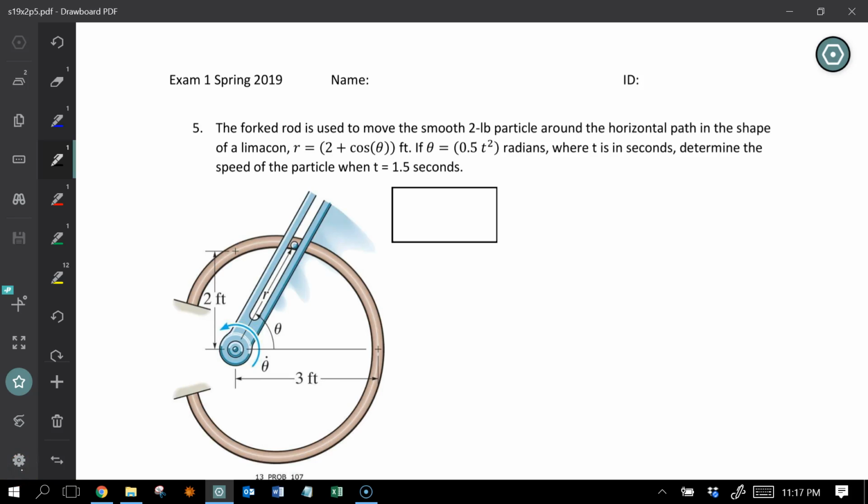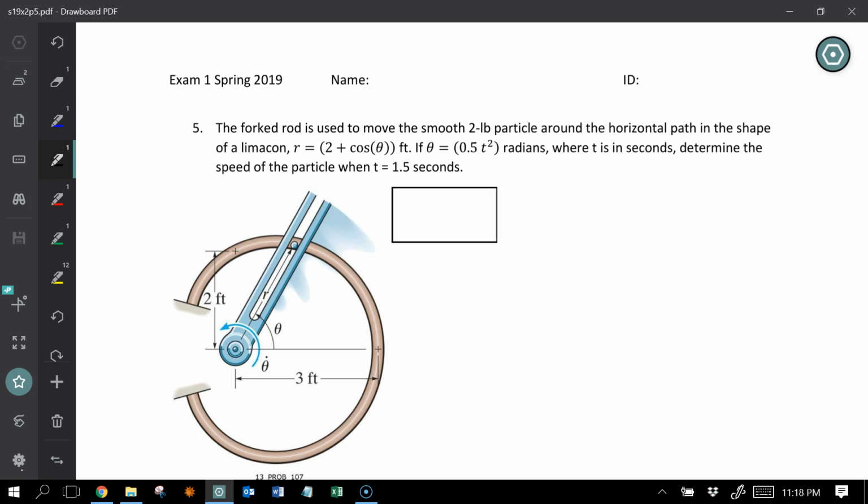Okay, so for this one you do not need a free body diagram, even though the weight's given and everything else. I did that to try to throw you off. It's 1 degree of freedom because if you give me one value of one single dot term, I can find any other single dot term, etc. So in this case, you tell me theta, and I can find theta dot by taking the derivative, so I have a single dot term. What you're looking for is a single dot result of velocity, so therefore I do not need a free body diagram, and so off we go.